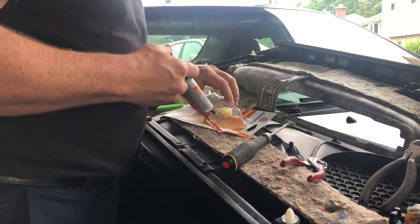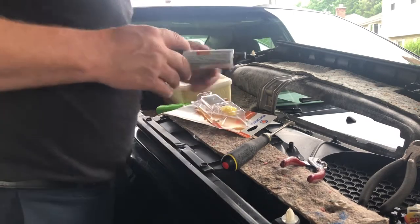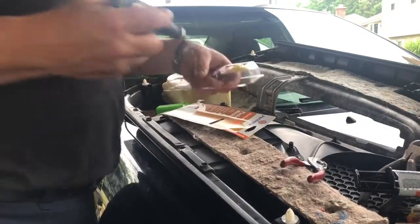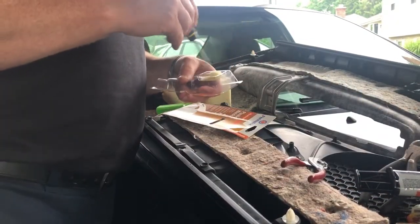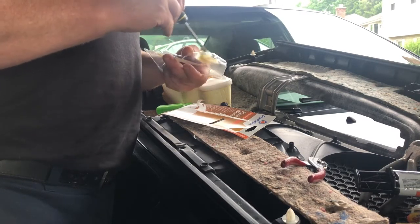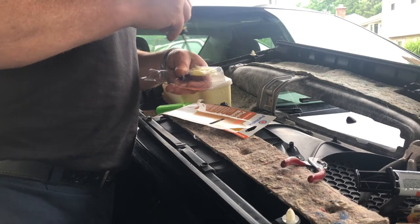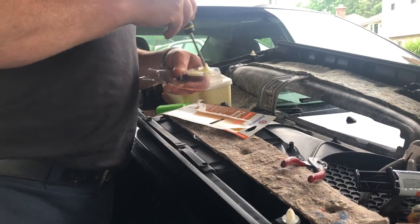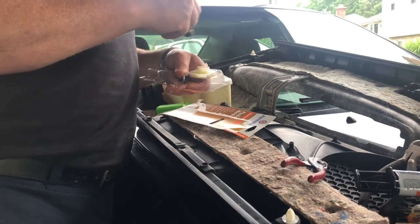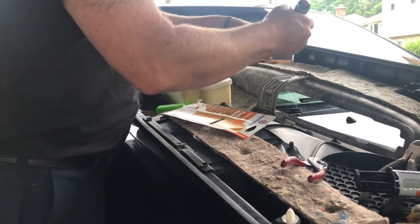So usually it's two-part, right? So you mix these together. They're in a two-part thing here. You put the cap back on so you can use it later if you need it again. And you mix the cream with the hardener, just like Bondo or any other type of body work. Basically it's something thicker or harder that will last longer than a super glue. This one being a plastic weld, it stinks real good. And it does have some high strength to it, so it should be able to take what we're talking about.